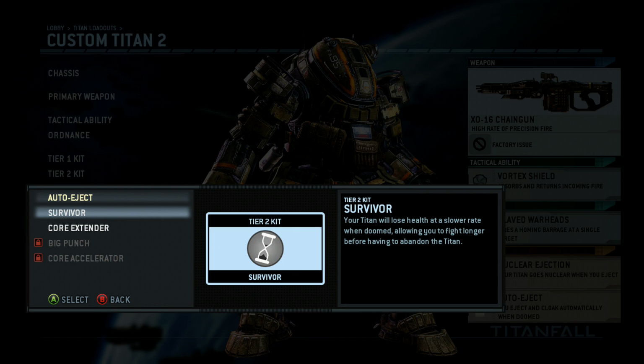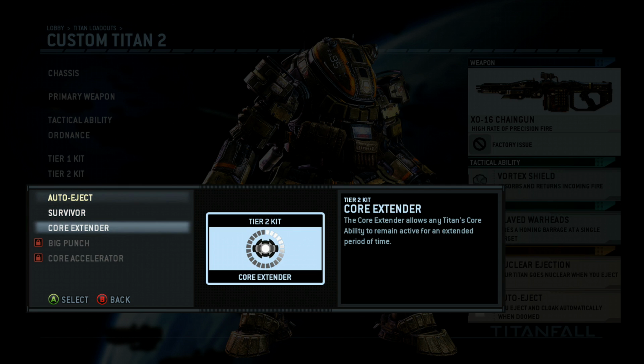Survivor. Basically, when your Titan gets doomed, you have a little bit of time before you can eject, and this just increases it so you can get a lot more shots in before you have to go away or die. Core Extender extends the ability of that shield charge, dash charge, or damage core that I was talking about earlier.